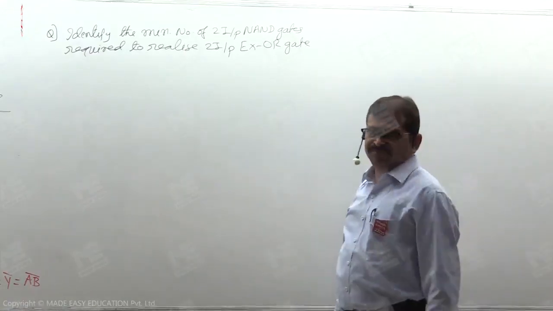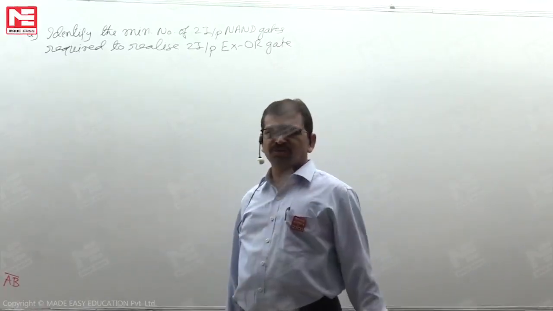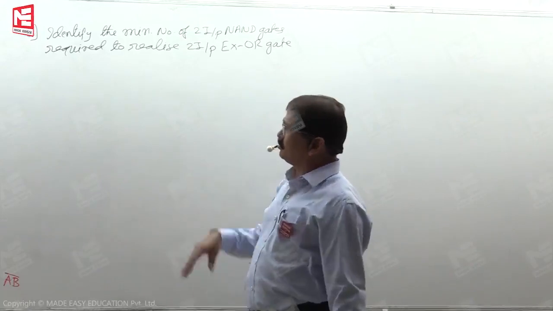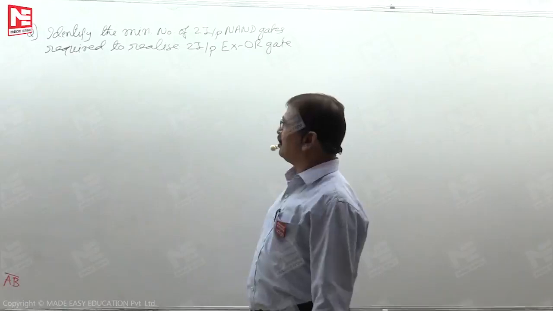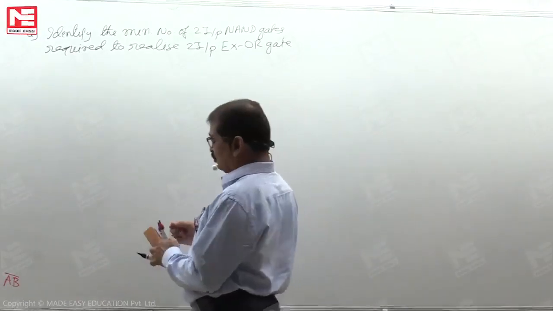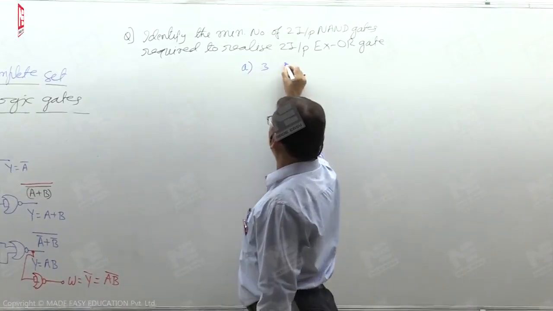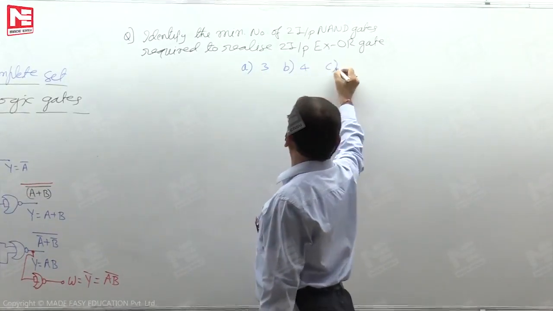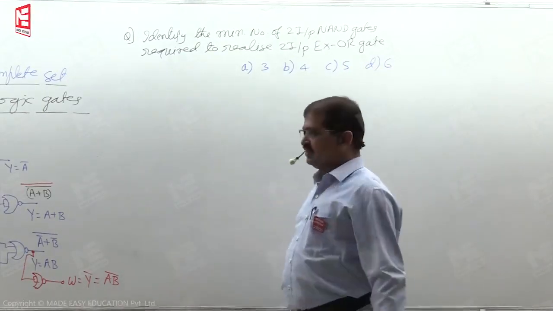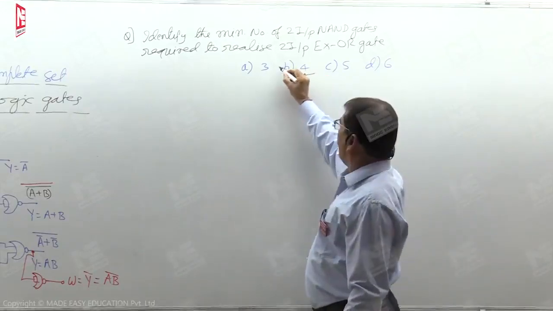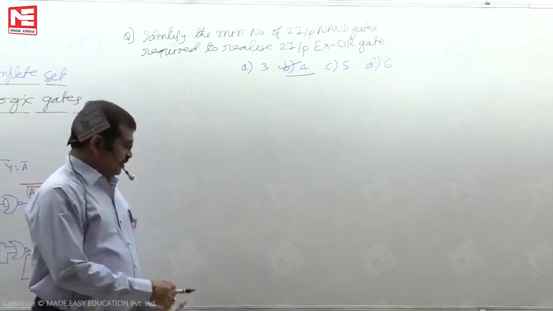It is one of the standard questions. It was asked a couple of times in the GATE exam. Recently it was asked in 2016, I think. It was a very frequent question. No need to talk about which year. It's a standard question. Suppose we consider options here, and the answer is supposed to be this 4. Let us look at how it is so.